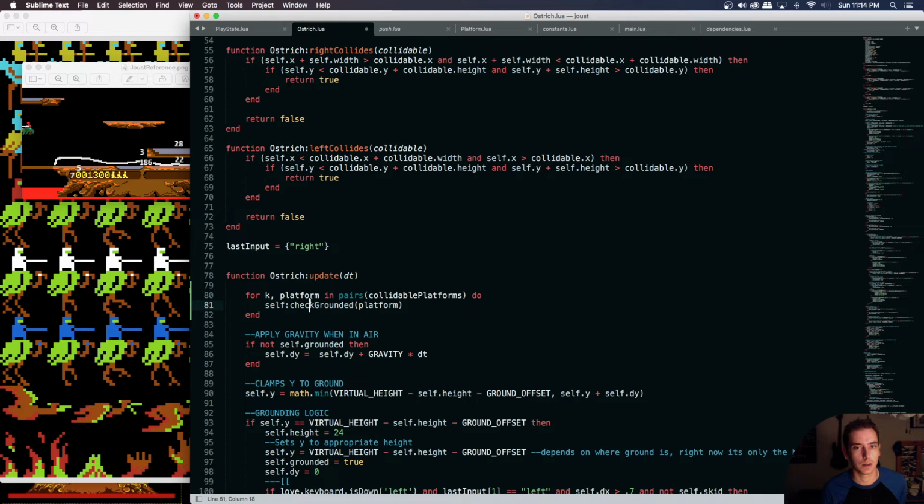And right now there's two collidable platforms in this table, the ground and the first one. So it'll run CheckGrounded on both of those arguments as they get passed in.